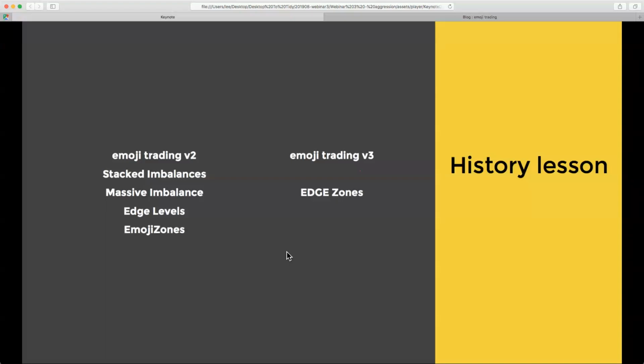The event that Market Delta edge zones were looking for was a combination of what we would call a massive imbalance. So we're looking for a bid-ask imbalance where volume and delta meets certain thresholds, and also the diagonal bid-ask percentage, so ask divided by bid or bid divided by ask, was above a certain threshold. And that would kick off the presence of an edge zone. So we would see that as a massive imbalance. It's an imbalance that meets some volume or some percentage diagonal comparison criteria.